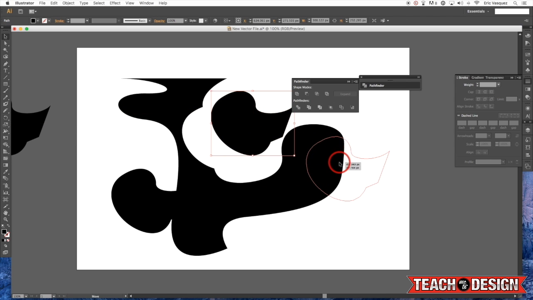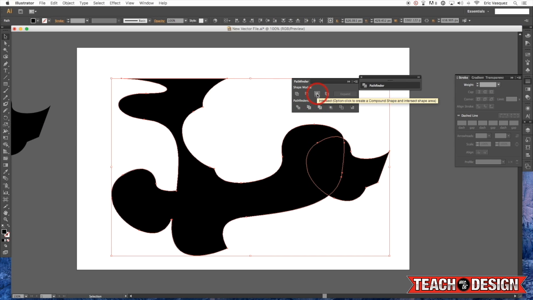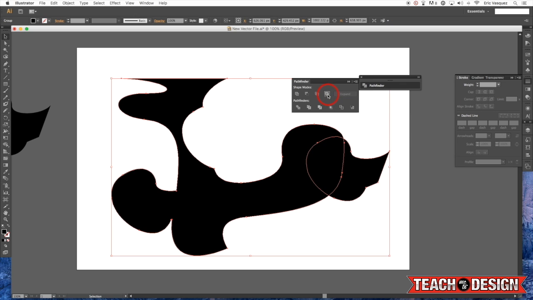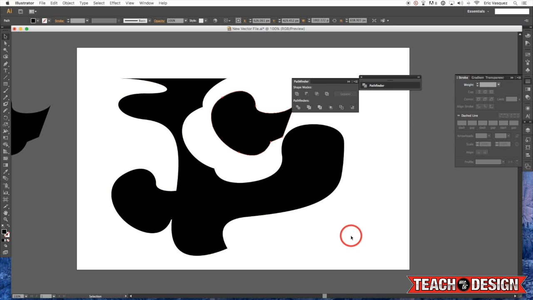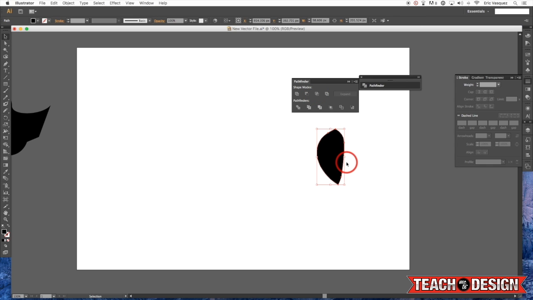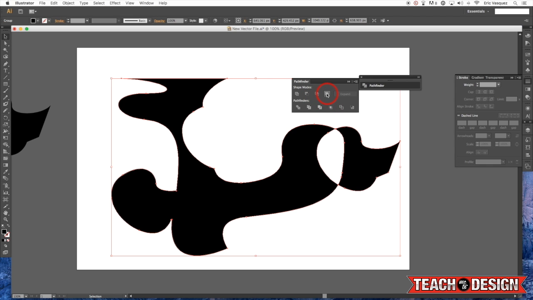Okay, if I make another copy of this over here, now let's take a look at our third option, intersect. It's basically going to remove everything except this area where the two shapes overlap, right? So that's pretty self-explanatory. And then you've got this exclude option, which just knocks the piece that overlaps out of everything else. Again, if you just want to keep the piece that's overlapping, or if you want everything but that, you would use either the exclude or the intersect options.